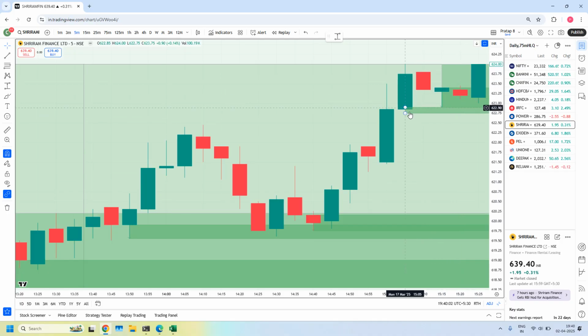But what is that I have drawn? Actually, by seeing this candle, I got a doubt. Maybe this 5 minute zone might be having another origin. Yesterday you have seen, do you remember? Yesterday we got a trade in one of the stocks.